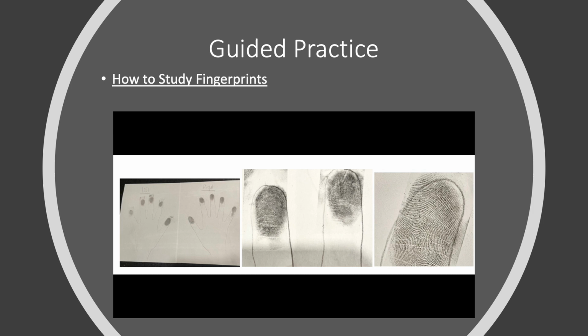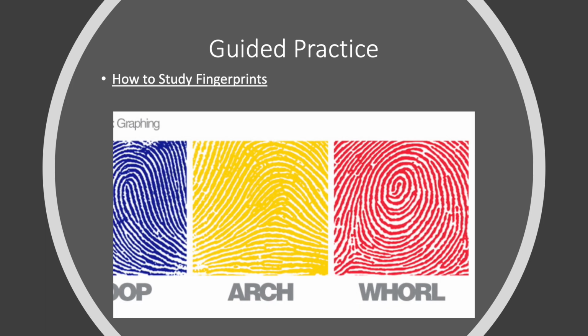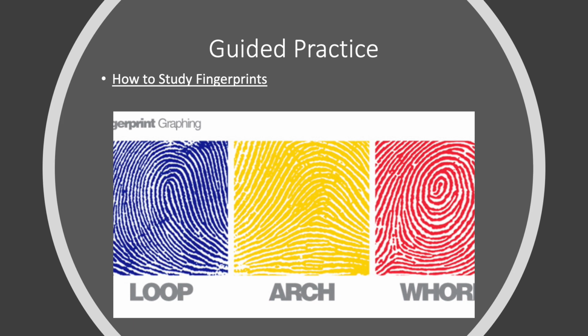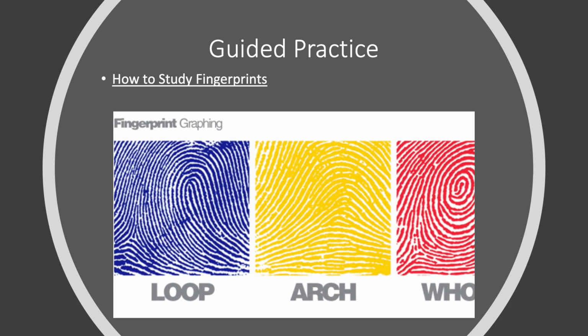Let your students inspect their fingerprints under a magnifying glass, if you have one. Even if you don't, they'll be able to see patterns. Ask them whether the prints are the same on each hand and whether they see any patterns like loops, whorls, or arches. They can compare it to the fingerprint diagram that was given to them at the beginning of this activity.